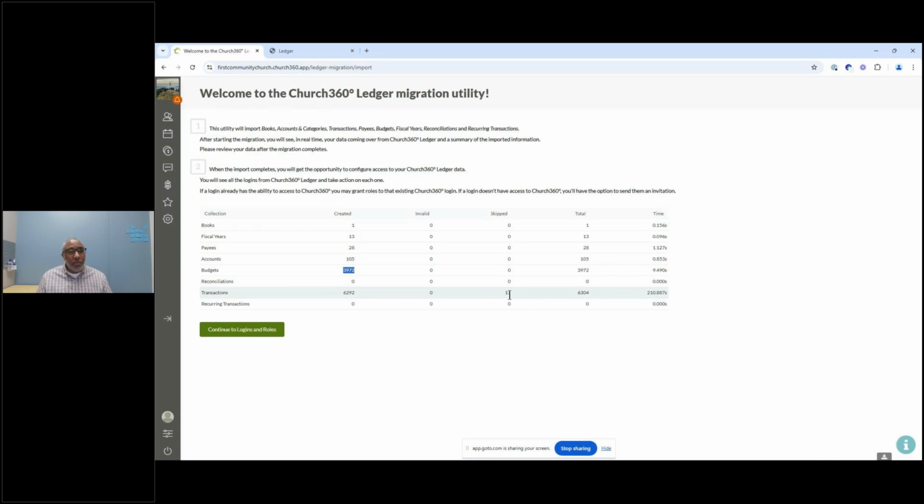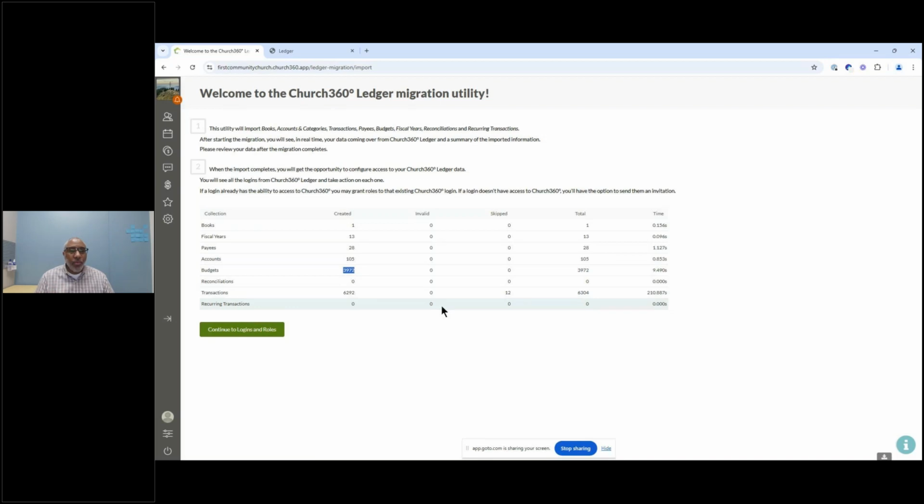So equity is a thing. It's not required, but those people who are accountants or financial people or even long-term corporate financial officers want to see it. So we've added it. We tried to make it not so intrusive and give you the choice to pick it up or not. And then recurring transactions. I didn't have any, but if those recurring transactions don't have a base transaction, then it will be invalid.